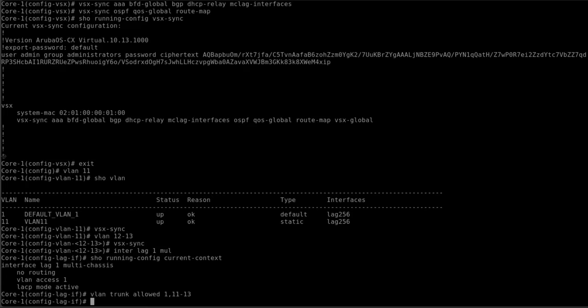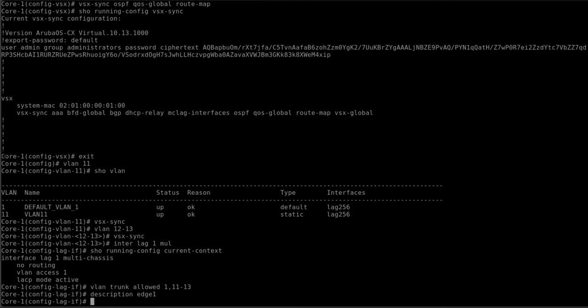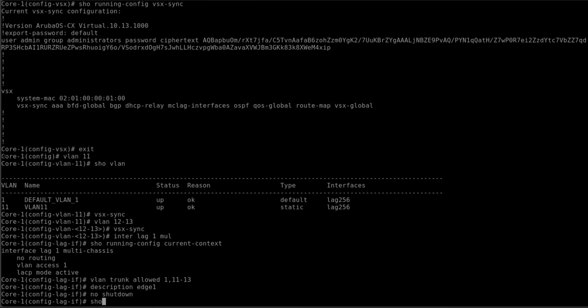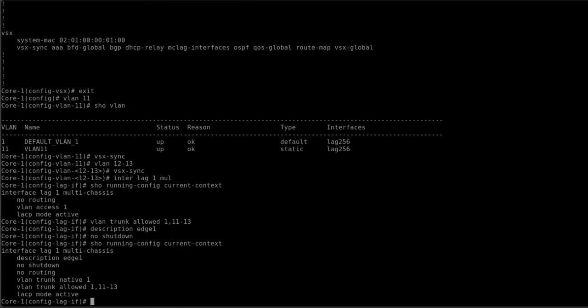So these are the 4 VLANs allowed. Description access 1, or edge 1 they call it. It's called edge 1. No shutdown. Show run current context. You can see all configs on that specific interface.